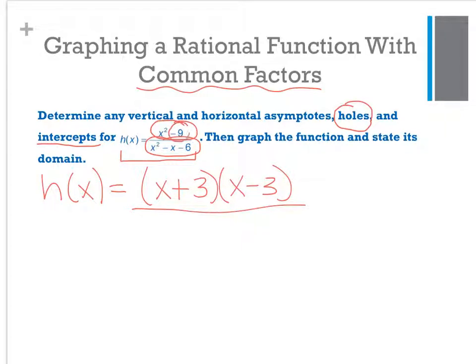Because positive 3 times negative 3 multiplies to be negative 9, and since we want no x term in the middle, we know that the two numbers we use are opposites because they have to add to 0. So, if you FOILed out x plus 3 times x minus 3, that would give you x squared minus 9.